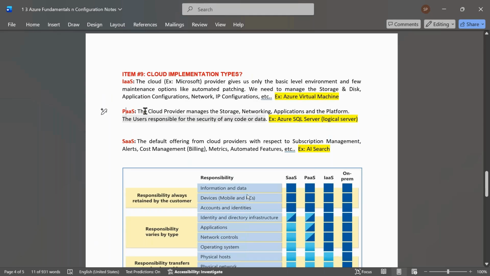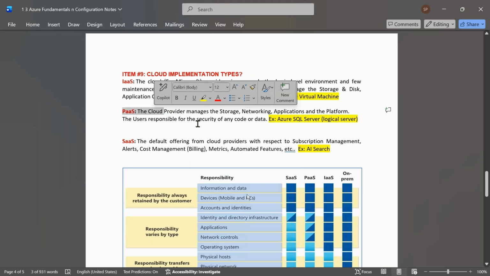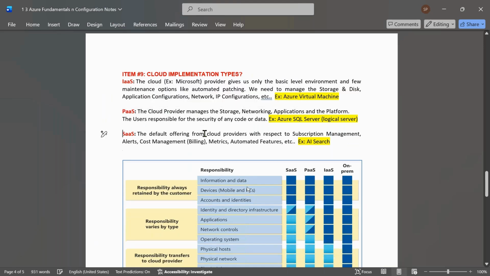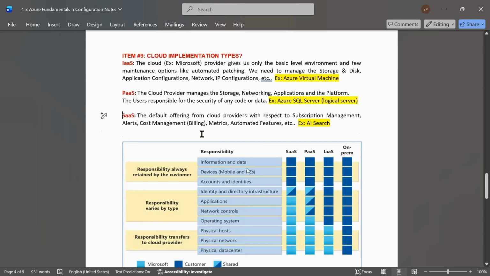All hosting, the cloud provider, Microsoft, will take care of. The security part we need to take care of, that is PaaS. Then SaaS, software as a service. Everything the cloud provider will take care of, and only a few items like alerts, metrics, and cost management we need to take care of.